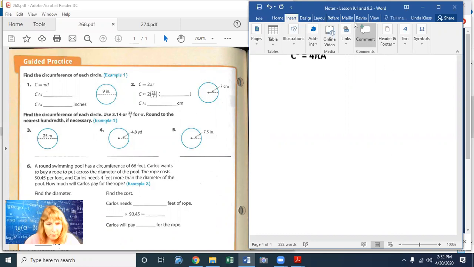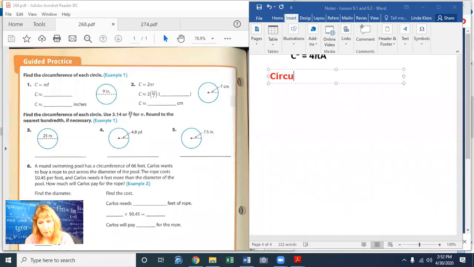So we have the circumference is equal to pi times diameter. So that is our formula. Let's write that formula out here so we have it. Circumference of a circle is equal to pi times diameter, right? Or what if you are given the radius and not the diameter? Then it would be 2 times the radius times pi. So 2r times pi.